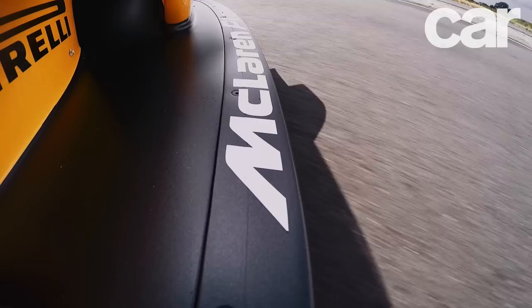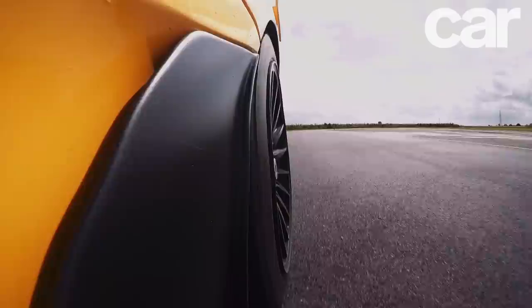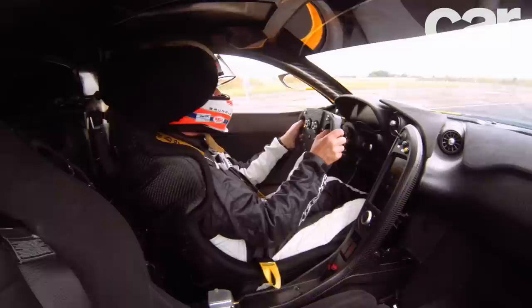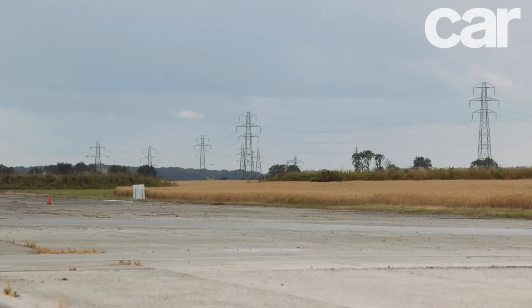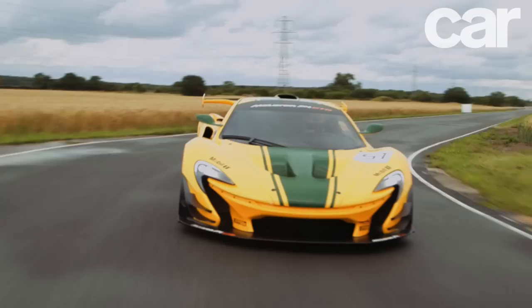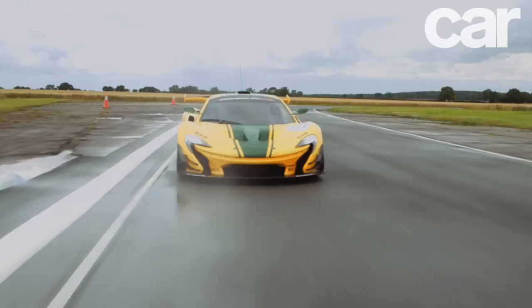I've got a lot of experience in different cars and on tracks you don't know, so you leave a margin and need to understand — because you can look very silly very quickly at a place like this, with its little foibles of bumps and slippery bits. I very quickly became confident on both wets and slicks. There's a little bit of understeer on slicks, which I suspect is the default setup — a bit of protection built in. If you were racing it you'd want to dial that out.